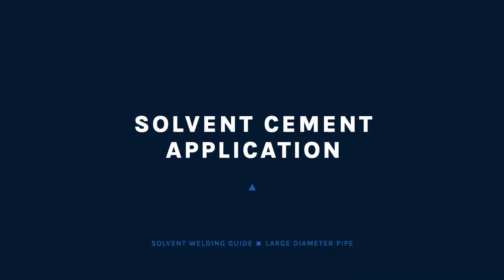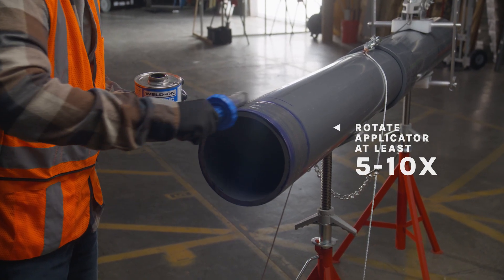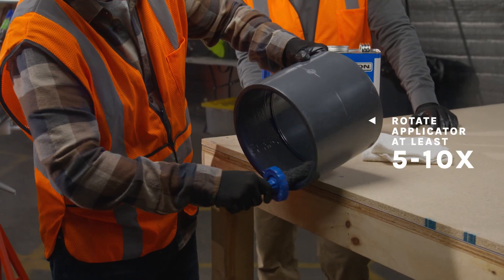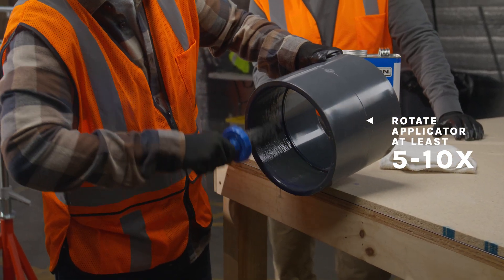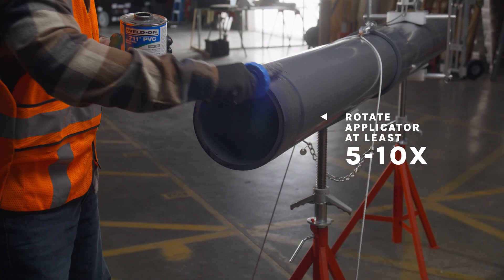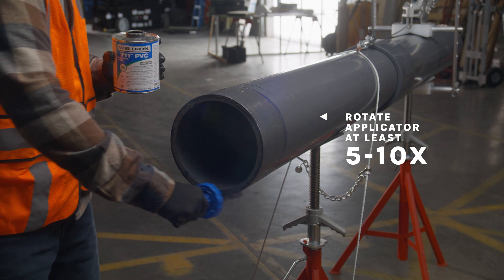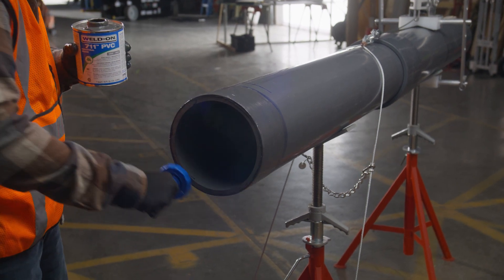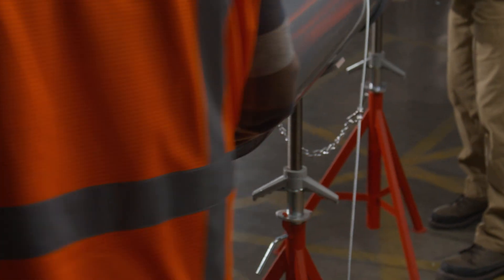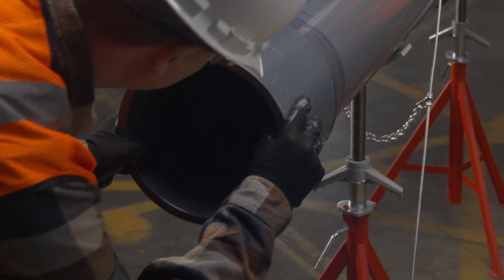While the surfaces are still wet and without hesitation, apply the solvent cement in a full, even layer onto the pipe equal to the depth of the fitting socket. Then immediately apply a medium layer of cement to the fitting socket. Avoid puddling. Without delay, apply a second even layer of cement on the pipe. Most joint failures are caused by insufficient application of cement. Do not let the cement run down the inside of the fitting or pipe. Working quickly, assemble the pipe and fitting while the cement is still wet. If it's not completely wet, recoat before assembly.